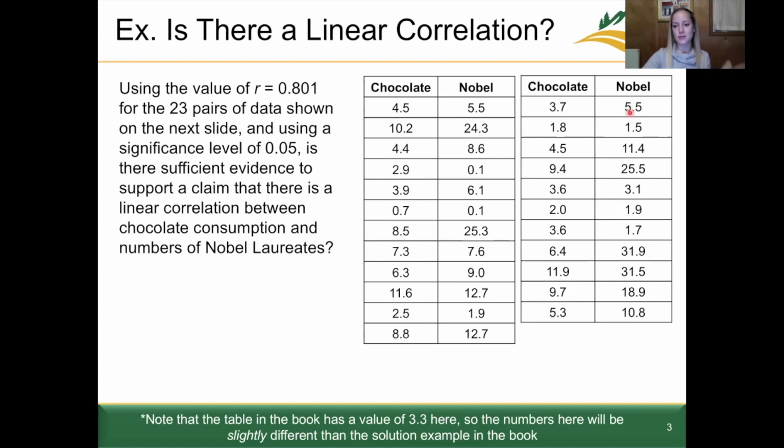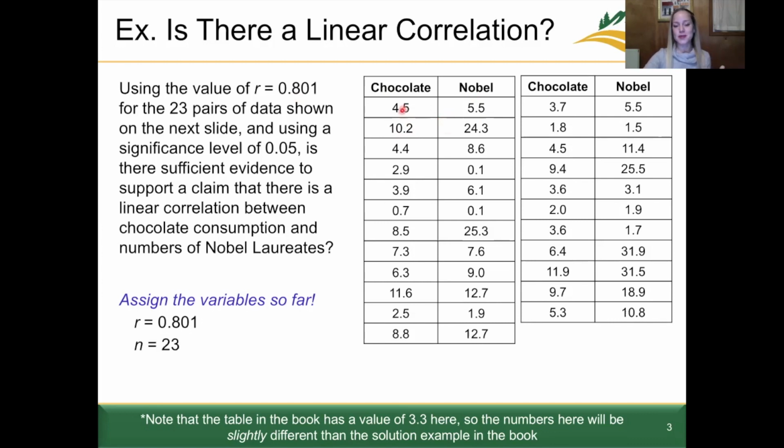You'll see a value of 3.3 here, and then all the corresponding numbers we get from this data will be just slightly different than what you might see in the textbook. So in solving problems like this, one of the first things I like to do is assign the variables that we're told in the setup of the problem. From this, we know our R value already, or we could calculate it if we needed to. We also know n, the number of pairs of sample data, where this is one pair. So overall, we have an n of 23.